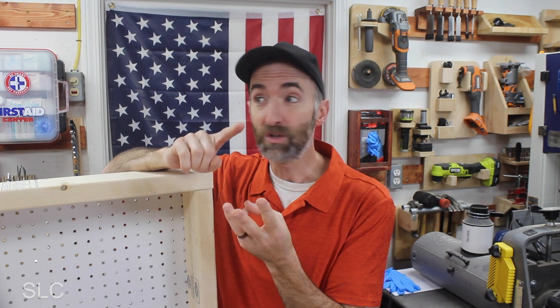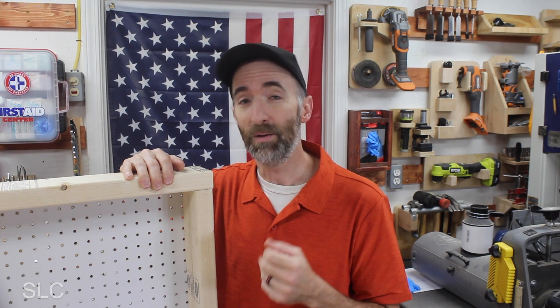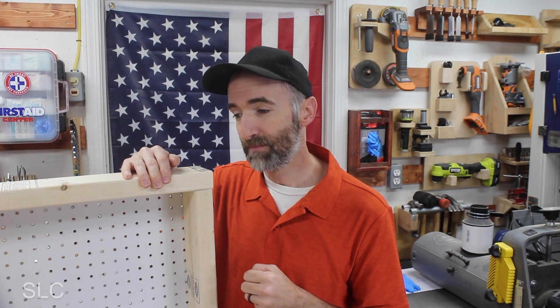Eighth, and usually the most common question: how much did this cost and is it worth it? Including the plywood, pegboard, two-by-fours, and the kit, that was about $125. I had extra screws so that didn't cost me anything, but add a few extra dollars for those if needed. Is this kit worth it? If you're a beginner with little knowledge of how to build things out of wood, this kit could be very useful. In my case I've been building stuff for years and could easily build a workbench without a kit — so for me I'd probably lean toward not using it. But that's totally up to you. I hope you find this video helpful!